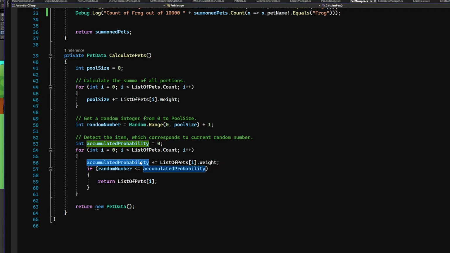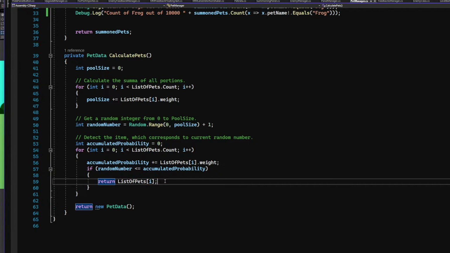So now the accumulated probability is 25 here, so we're going to do 25 plus 50. And so now it's going to be 75. So now the random number is 46, which in this case is less than 75. Now we need to return the dog, which is of weight 50.